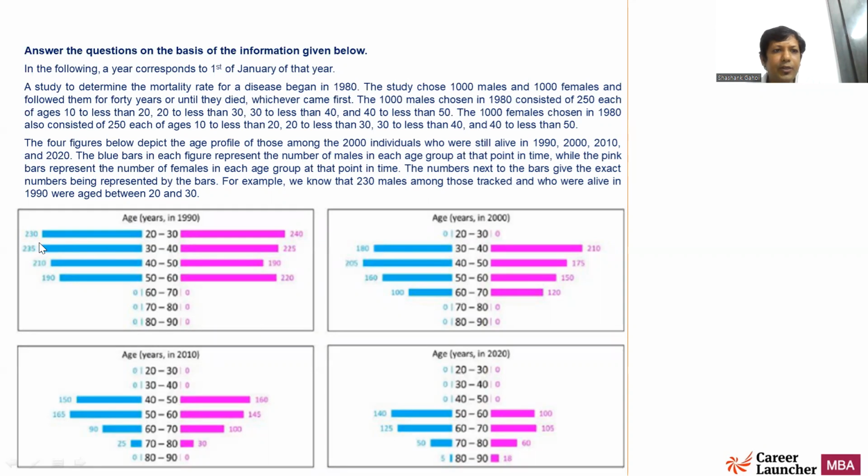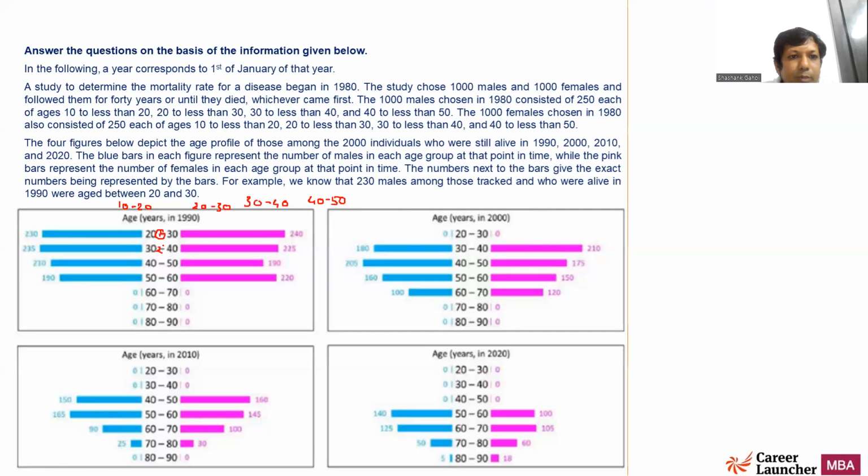So in 1990, I had 230. Okay, so the table is talking about how many people are alive. So in 1990, 20 people have died of age group of 20 to 30. Okay, so what are the age groups we are talking about? One age group is 10 to 20. Then second age group is 20 to 30. Then third age group is 30 to 40. Then next age group is 40 to 50. Fair enough. So first age group is going to be here.